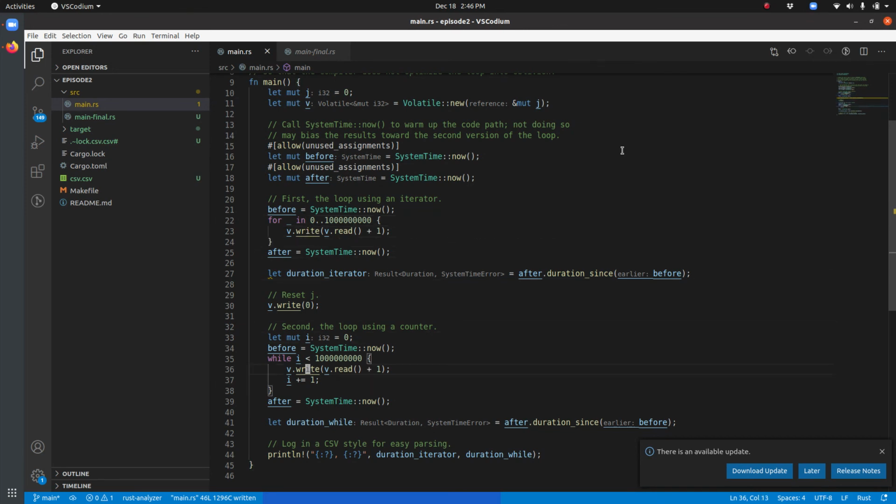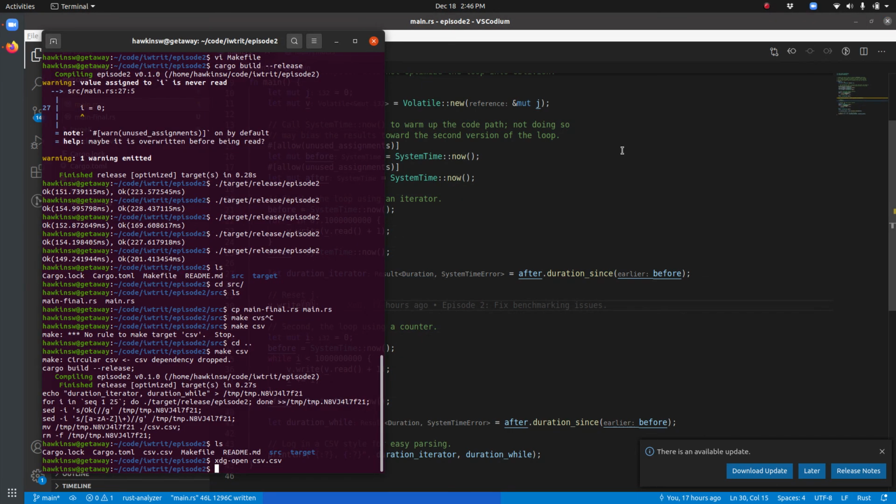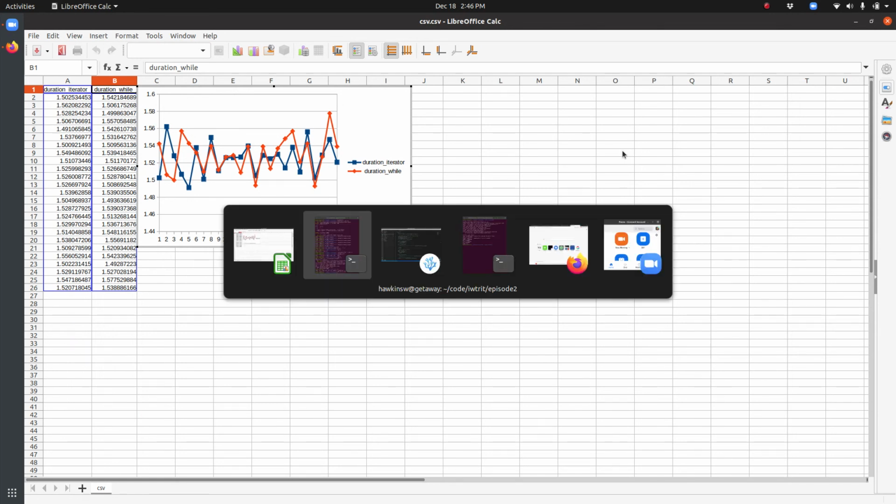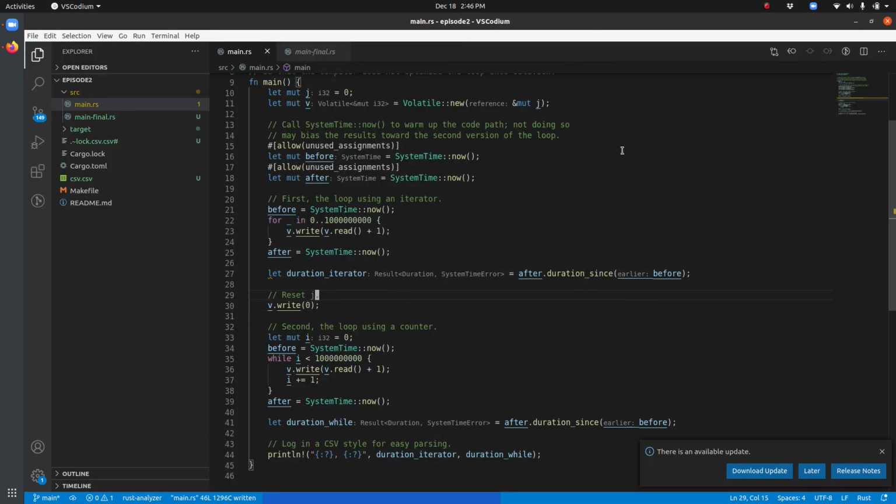But once the optimizer kicks in, this function call goes away every time through the loop, and the two loops become absolutely equivalent. And what we see then is, from a performance perspective, they become exactly the same. So the bottom line is, we do want to follow Rust's documentation guidelines, and we do want to write this loop using a simple iterator, because it is, as they say, much more readable than this loop, and it just looks nicer. It just takes advantage of everything Rusty about the world.